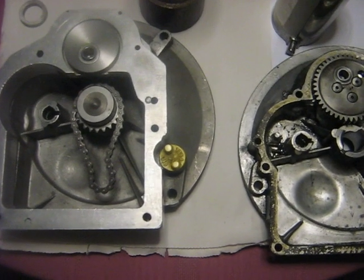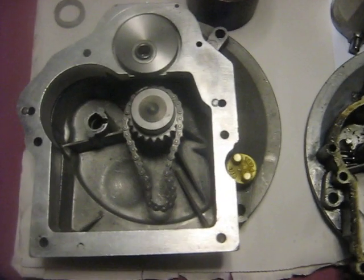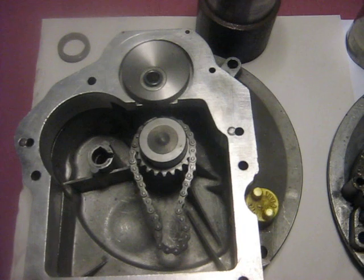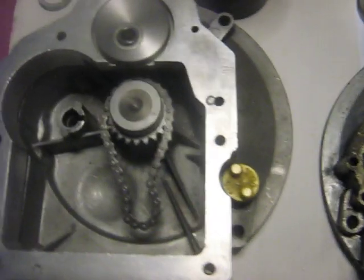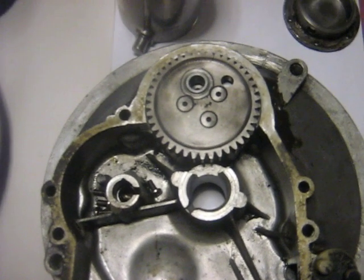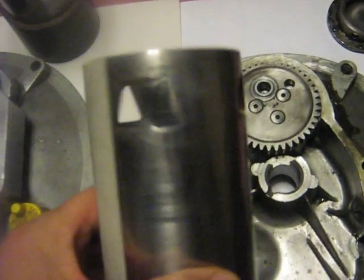Just making a video here showing the progress I'm working on on the Briggs Type Creasy engine, which is a two-stroke sleeve valve. That's on the left here. On the right I have the sleeve drive from the original Briggs four-stroke sleeve valve. You can see the sleeve there with some of the ports in it and things there.